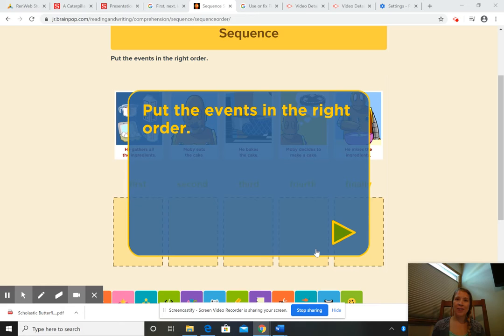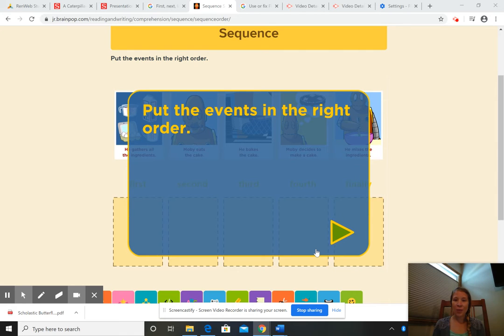And we can talk about this in several ways. We've done it with life cycles. You guys have put pictures in order from what happens first, what happens second, third, and fourth as you put together, for example, the life cycle of a frog. It started first with the egg, and then the tadpole, and then the tadpole with legs, and then became a frog. We know that God creates order and that things happen in an order for a reason.